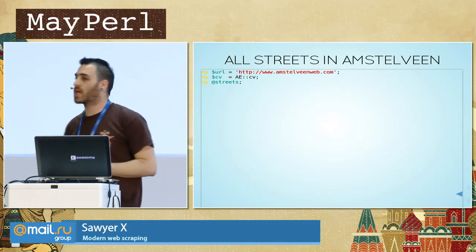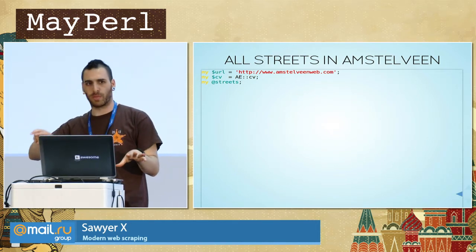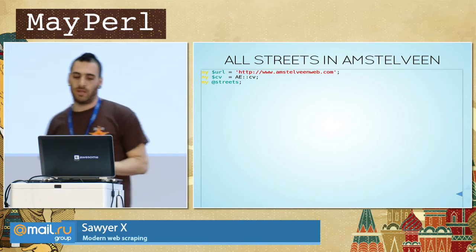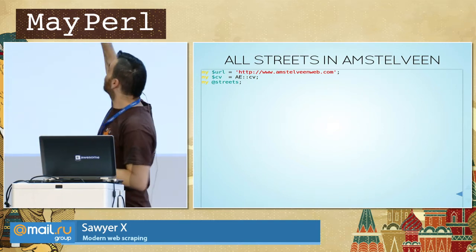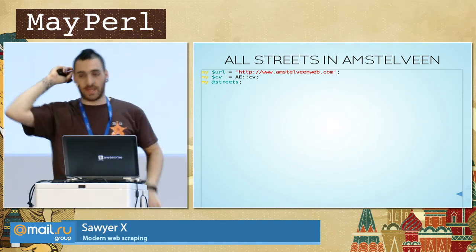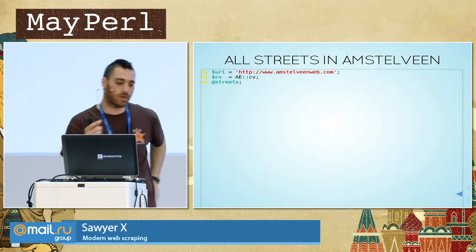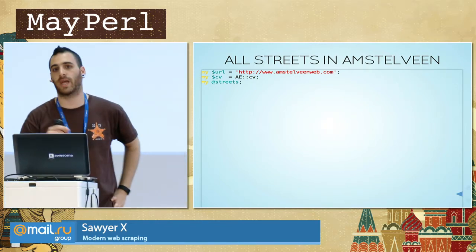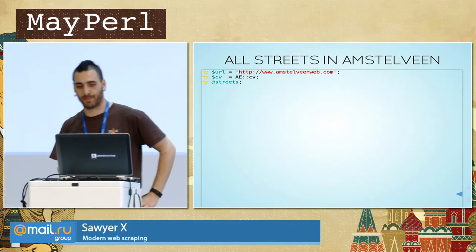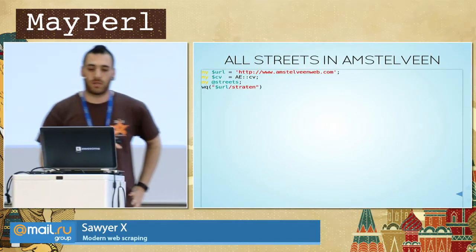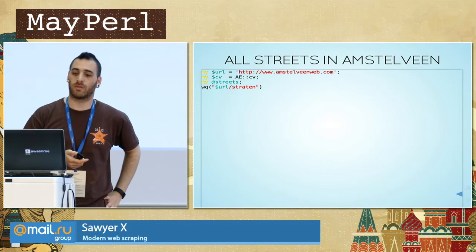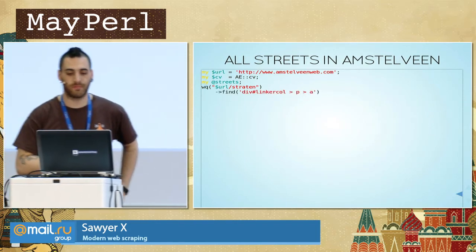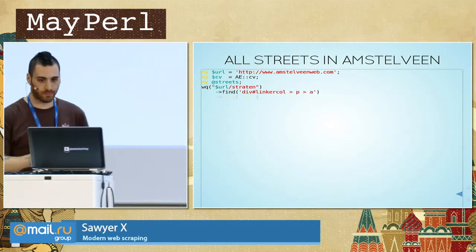First thing I do is have, and I'm going to go through this a bit slower because it's a bit more complicated. So, the first one is the URL of the municipality website. Then I create a convar, and that convar will be used in order to determine whether I have more work to do or not. I start with WQ, going over the page for the streets, and look for each letter.